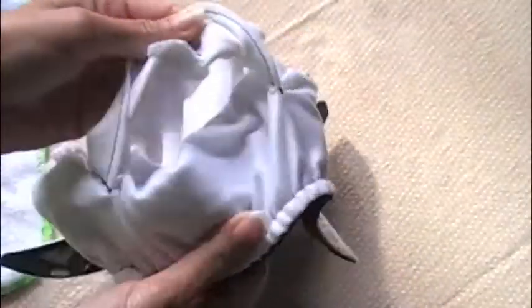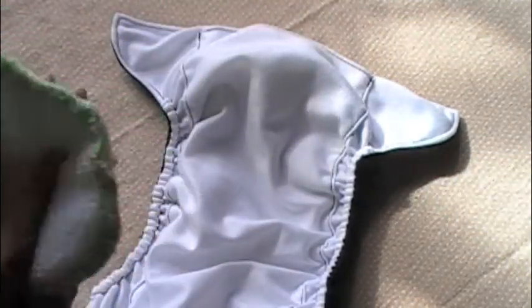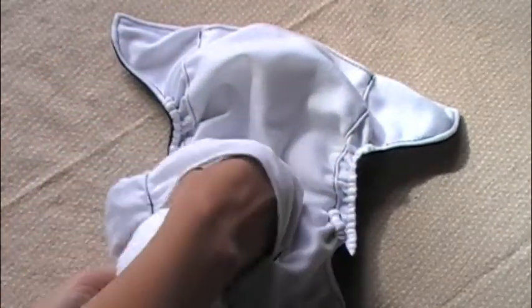One unique thing about this diaper that I have not seen on any other diaper: usually when you go to stuff a diaper on the inside you'll feel the PUL, but with this one you're not going to feel that. The inside of the diaper is actually lined as well, so it's really smooth on the inside, which makes it really easy to stuff. Inserts usually feel kind of tacky when you're trying to slide them into the diaper, whereas this one slides in really smooth because of that feature.